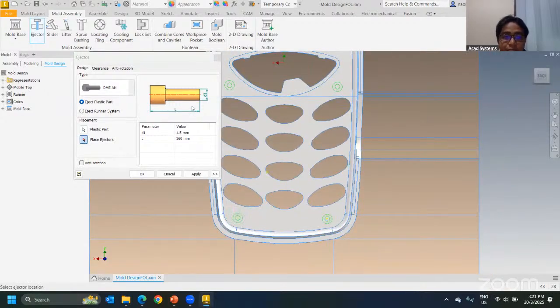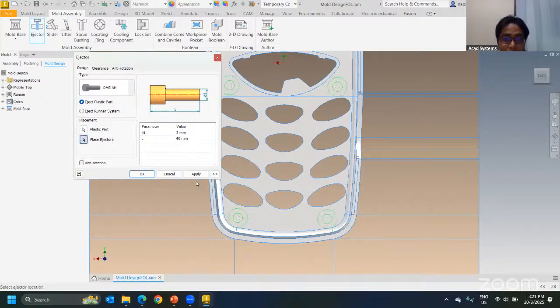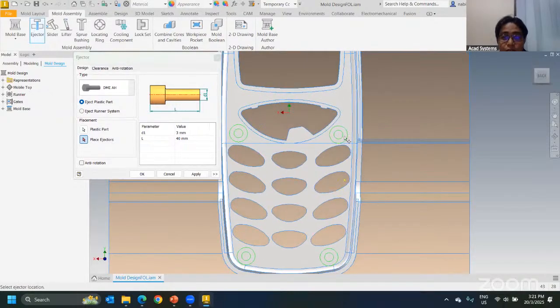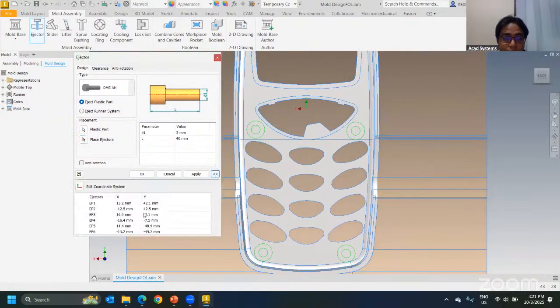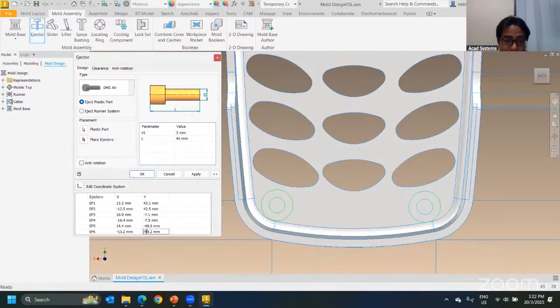And you can also change the size with this. Maybe I would like to make the diameter 3, for example. And the position here, I can readjust if I want it to be a bit more precise. You can just drop down the button from here and readjust the position from here. So for example, let's say this one, I'm going to put -60, just for example. Or this one will be -5.